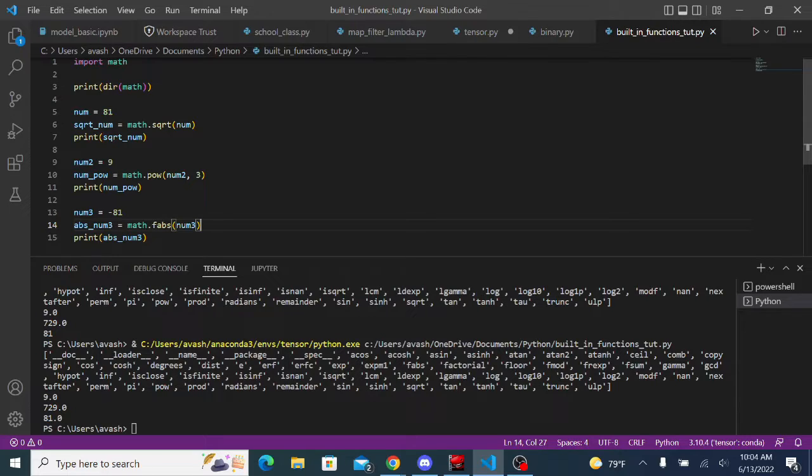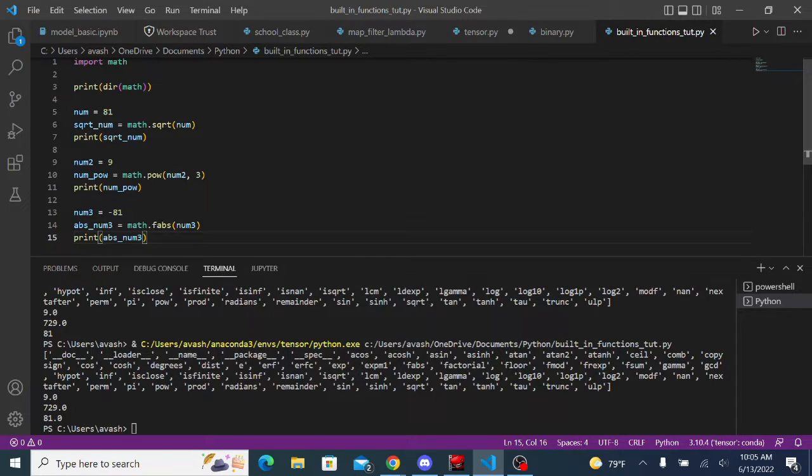So that's the difference between the two. And those are the three functions that I'll cover for math. If you want to learn more about the different functions, of course we have the directory, which we just printed out earlier. You can also go to the Python docs, and there's plenty of documentation on not only the function names, but what they do as well. So if you don't know, for example, what gamma does, then the documentation will have that.